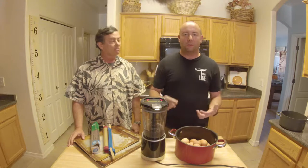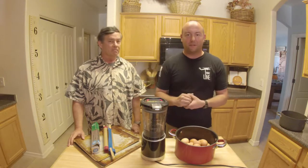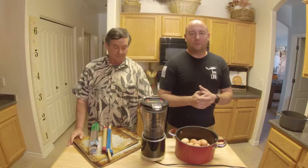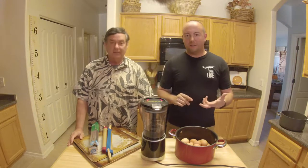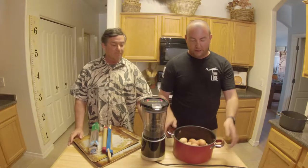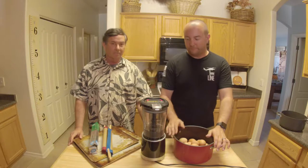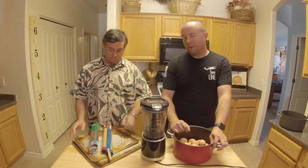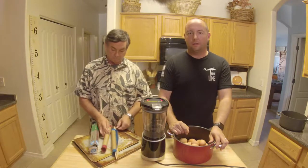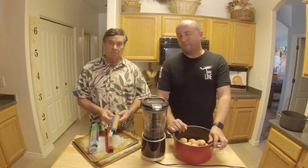This is a great protein powder, especially if you have chickens, because you get eggs and it's practically free. It's also better than whey protein powder because it has less fat content, and if you have a whey protein allergy this also helps. It also tastes a lot better than whey protein powder. All you need to get started is a few things: your eggs — we have two dozen eggs from our chickens — a pot to boil water in, a blender, a food processor, a coffee bean grinder, some baking pans, and something to put the egg whites on, in this case some silicone trays or aluminum foil.